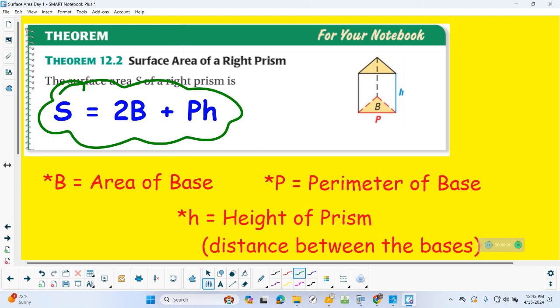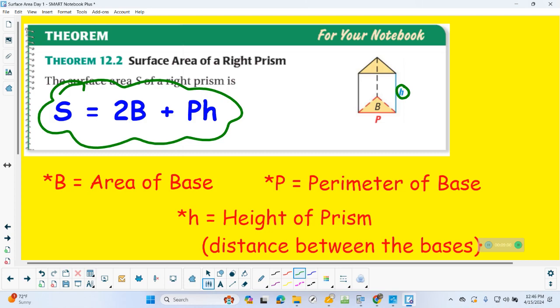Now, the tricky part of this, if there is a tricky part, is the capital B. Because your base could be a rectangle, could be a triangle. You have to know the formula. Could be a regular hexagon, and I'm going to use half apothem perimeter. Depending on what shape it is, that determines what formula I'm going to use to get its area. We know perimeter, add up all the sides. And key thing also just to point out to you, the height is the distance between the bases. Now remember, sometimes they get fancy and they tip the prism over. So your height might be going this way. The distance between the bases is what you have to remember.